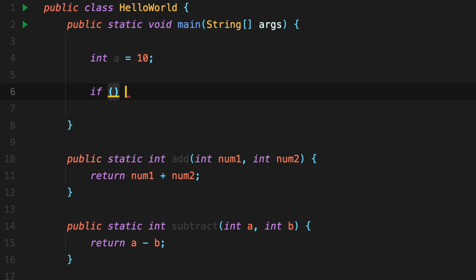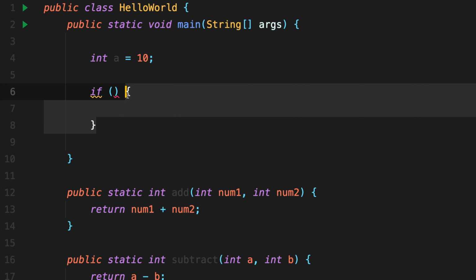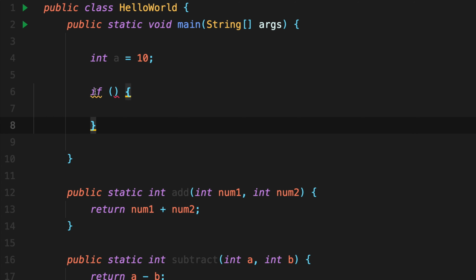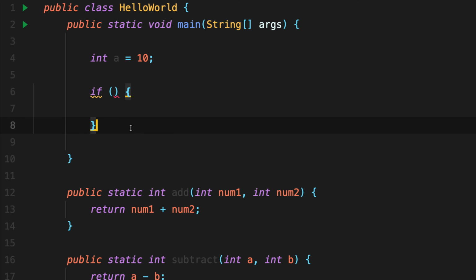And after that, we want the bits of code to live within curly braces. It's the same thing that we saw before in loops and in other things like methods. So if some condition is met, and we're going to define the condition in here, then we'll do everything that's within these curly braces.